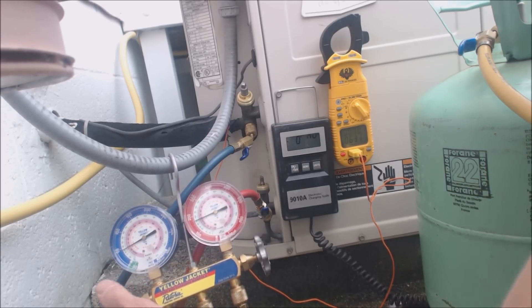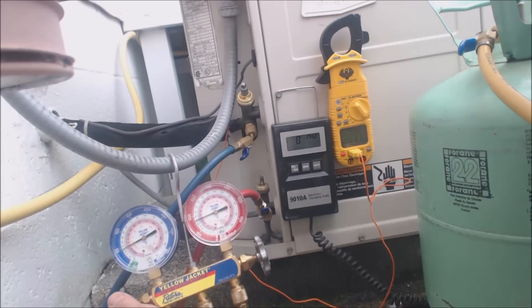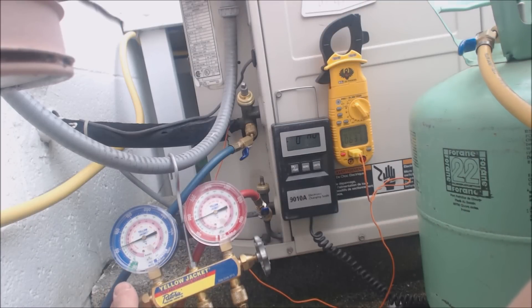Just so you know — say I wanted to get it up to at least 55 PSIG. I can't just open the vapor line at 55 PSIG and let it sit while I go do other things. What's going to happen is you can actually accidentally overcharge it. Even though your thought process says you can keep it right there, in actuality you're going to end up overcharging it accidentally, which is not good.